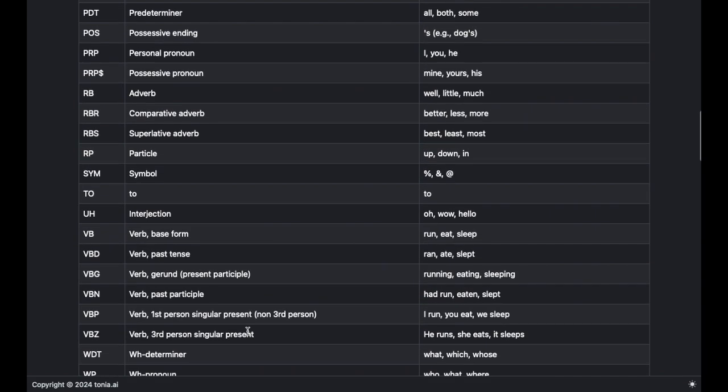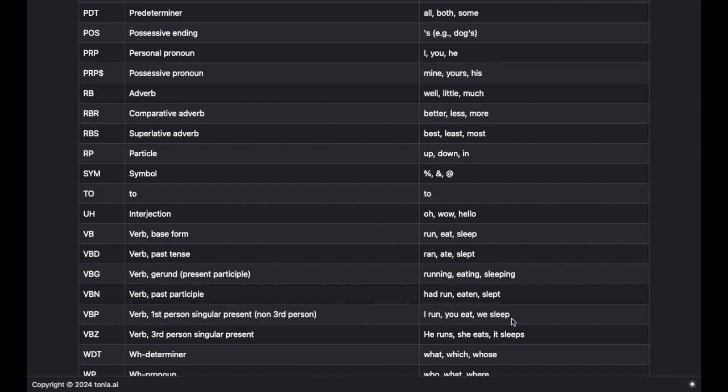Scrolling down, we see all of our verb forms. So the base form of a verb, past tense, present participle, past participle, first person singular present, third person singular present, and then some examples that line up. If you remember our "I like cats" example, VBP was verb, first person singular present.